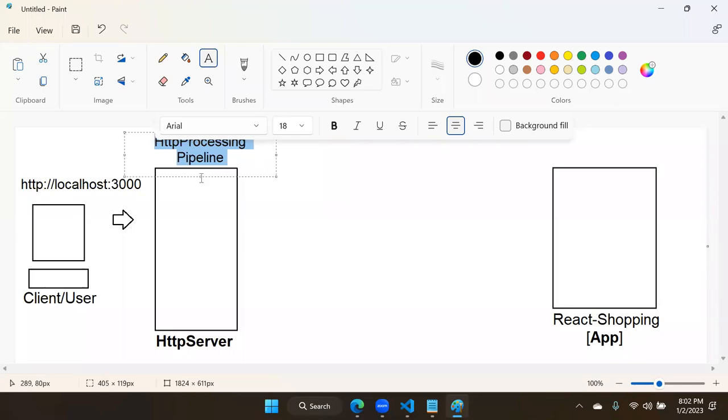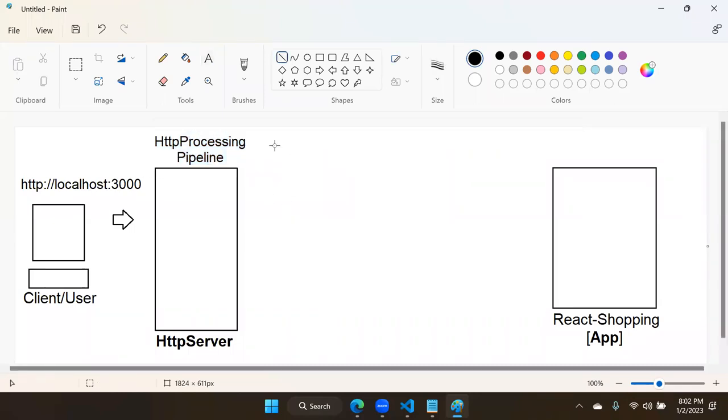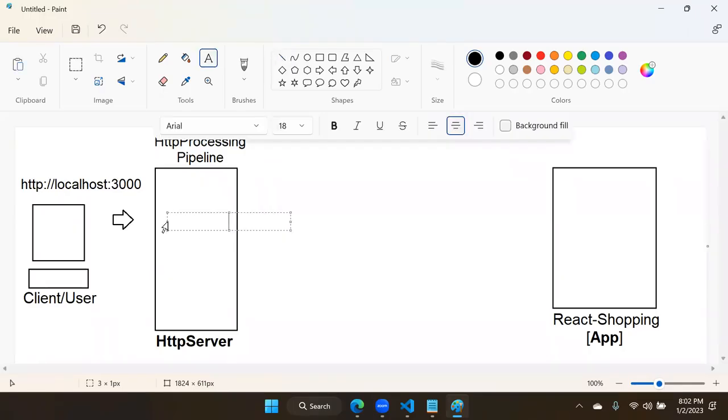In this pipeline, the complete process will happen. In this HTTP processing pipeline, usually there will be an HTTP handler. We have an HTTP handler. This HTTP handler is responsible for managing all the requests.